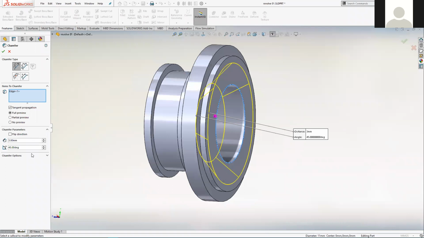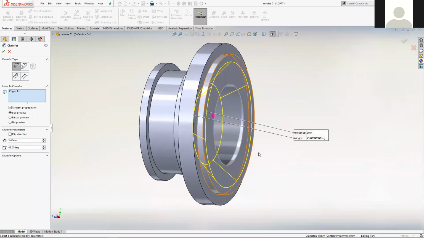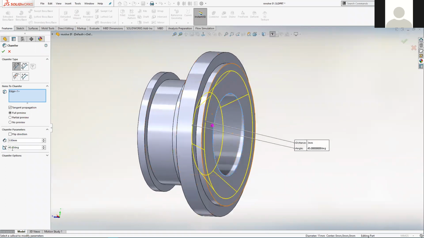A few other options aren't really relevant to us on this particular part, but it's worth knowing that they're there. You can change the angle of the chamfer. It defaults to 45, which means the depth of the chamfer horizontally is equal to the height of it vertically as we're looking at it. But if you want to change that angle, you can. If you roll that angle upwards a bit, you can see the effect that you're having. You can also flip the sense of that angle.